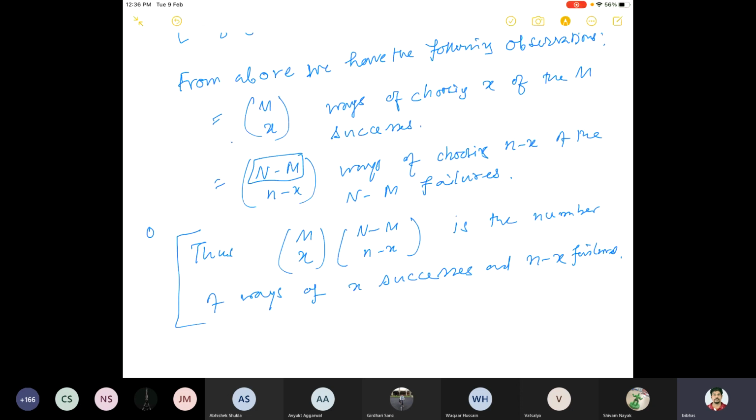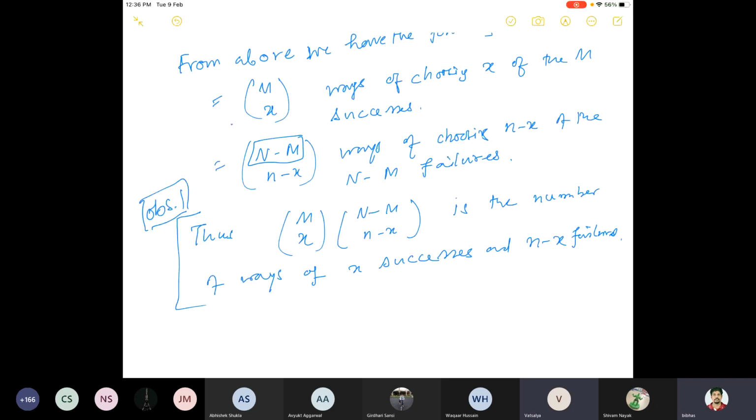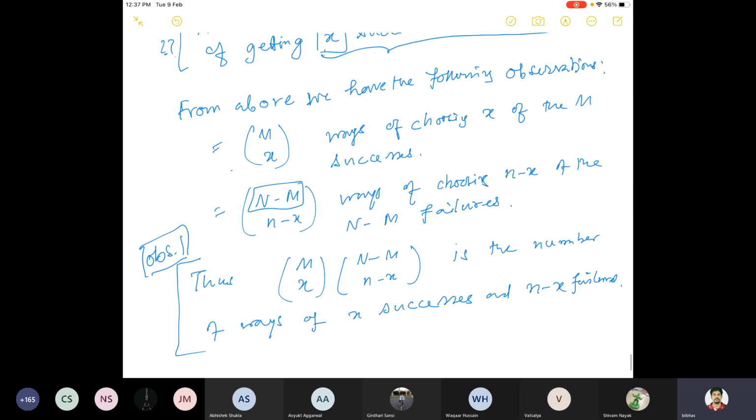Now, what is my second observation? Can you please explain how they are independent? Because if success happens, failure will not happen, right? Independent in a sense that if this many ways I can get a success, then of course this many ways I'll get a failure. And if I want to have both at the same time, that means this many ways success and this many ways failures, then that will be the product of that.